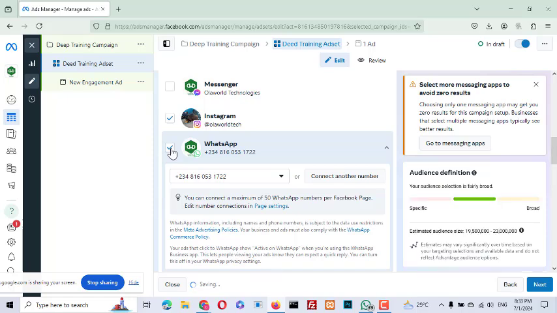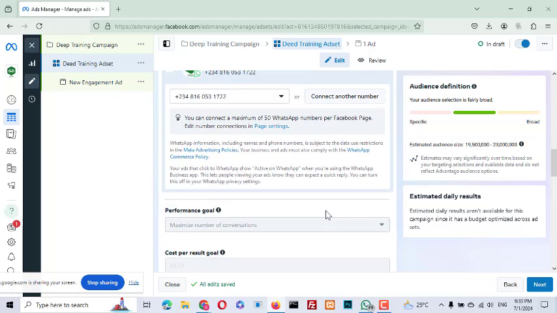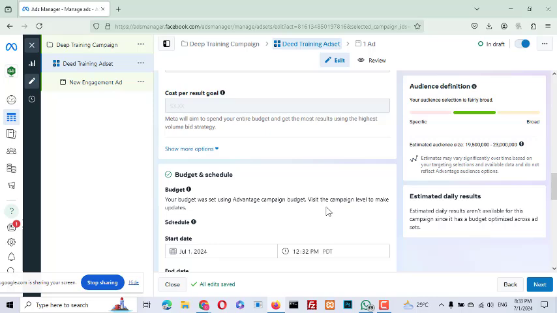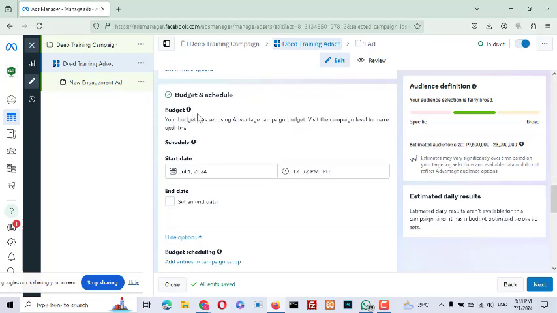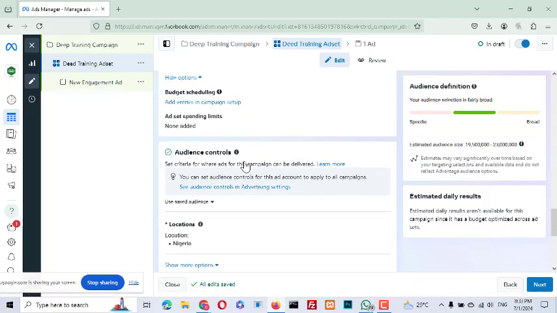So we scroll down, budget. We don't set end dates. Just leave it like that. Even if it is 7 days, you already know that it is 7 days. So don't set end dates. Leave it there, because you can pause the ad. In setting up, if you put the end date there, the ad will stop. For instance, if you want to continue in the following week or the following month, you don't need to edit this thing anymore. All you need is just turn on the ad and then you pay.